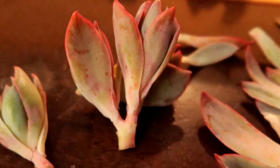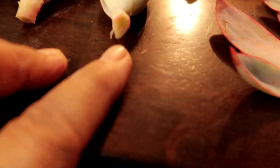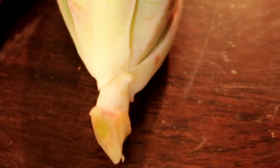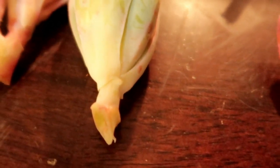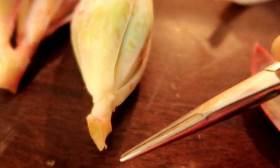And then what I do when I'm done cutting it up, I just let it sit until they grow roots. See, this one's already, that's already a root right there. There's already a beginning of a root right there. There. And also here, also here.